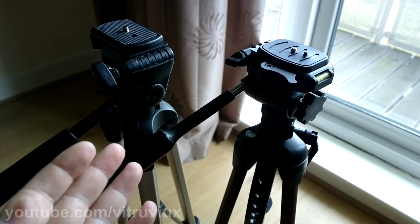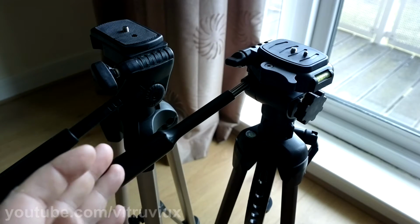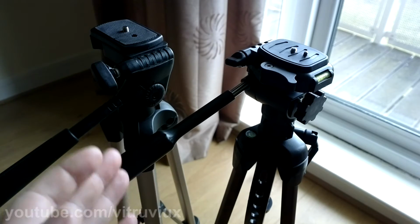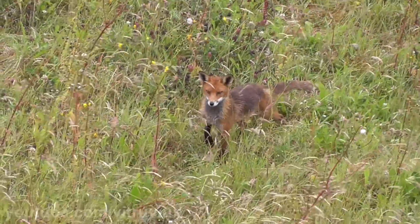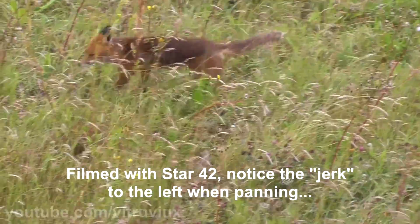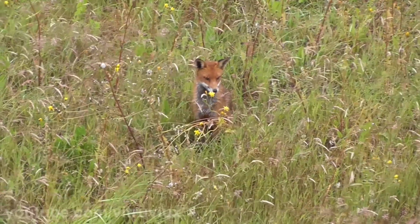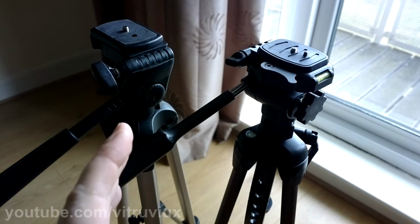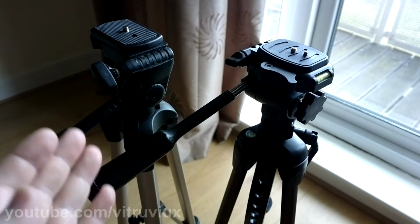Overall, neither tripod is too great for video, especially long range video where you tilt and pan a lot. I suppose they will do fine for home videos. However, if you want to film wildlife at a distance and track an animal and make the video look smooth, these are not for you. I suggest you look for something else. These are better suited for stationary use. You fix them in place and then you mount your camera and you either take a video or a picture.